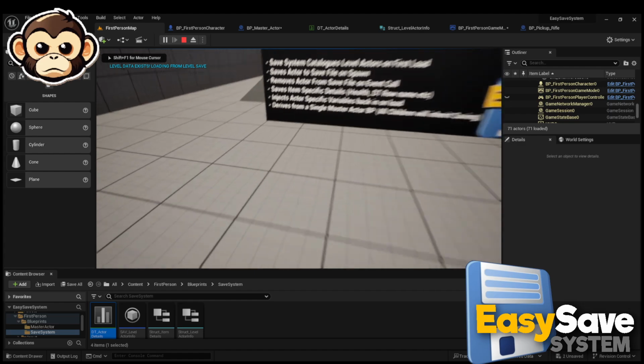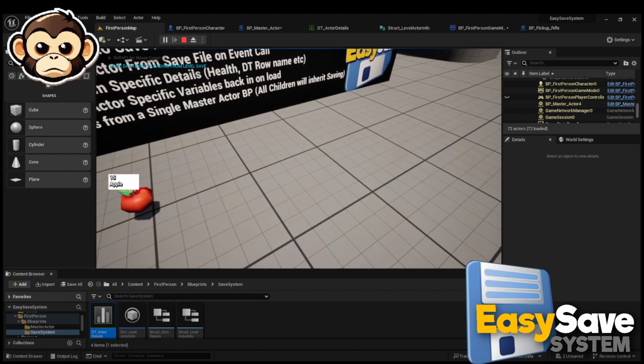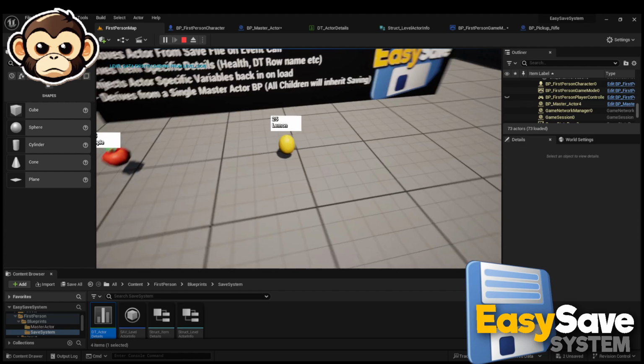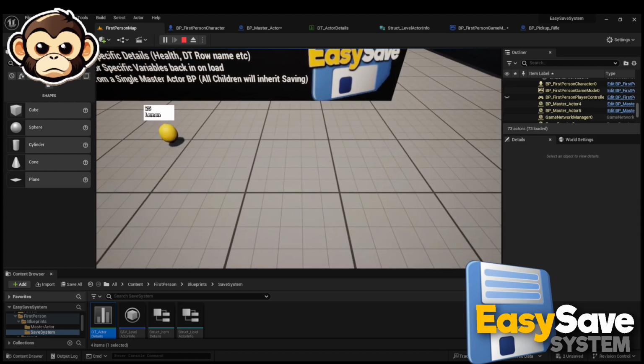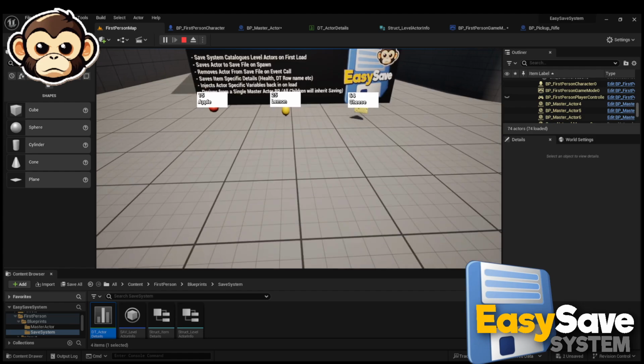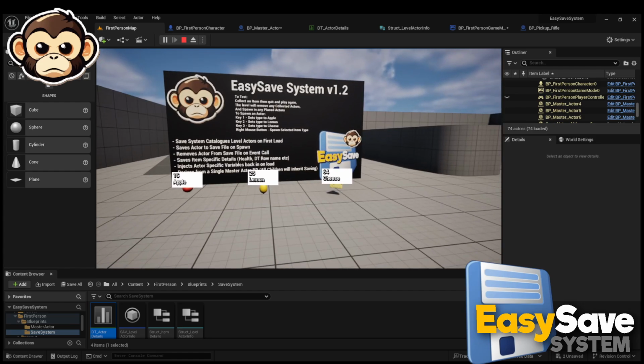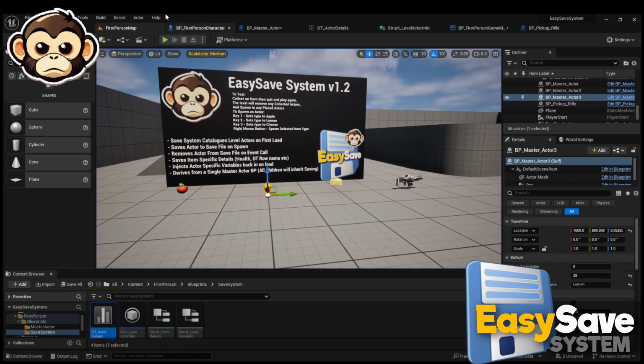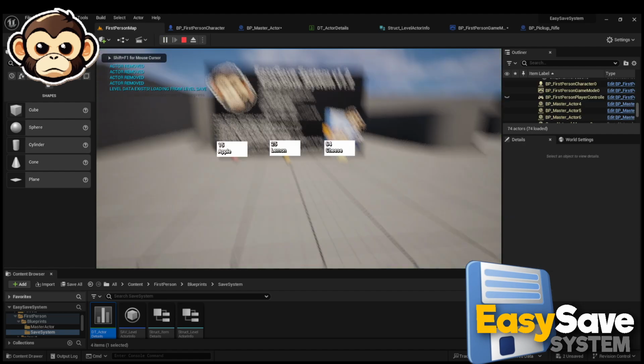So now we can go and we'll put an apple back there. We'll put a lemon back there. And we'll put a cheese here. Now currently I've just got this: the 1, 2, and 3 buttons set the text for being an apple, lemon, or a cheese. And then the right click calls the spawn function. So there you go.